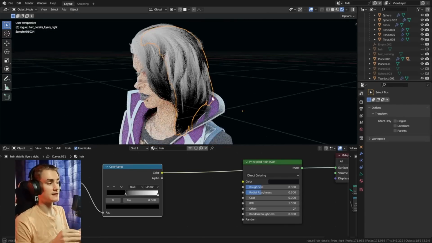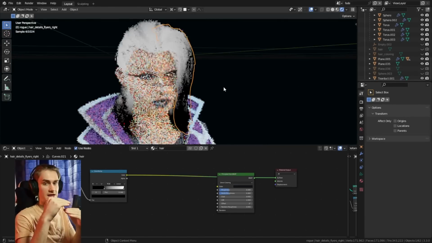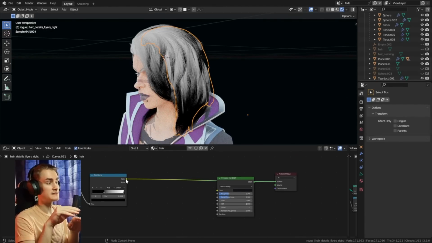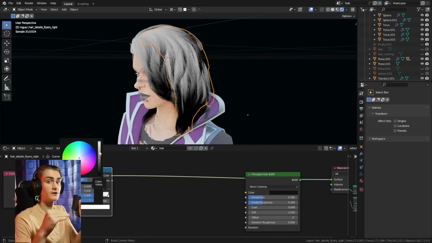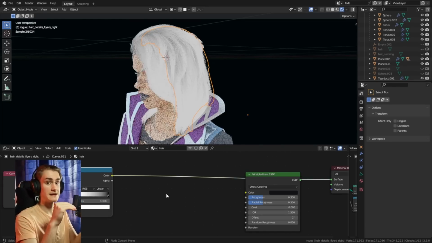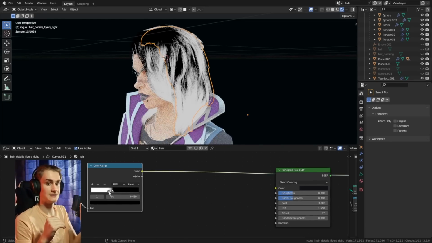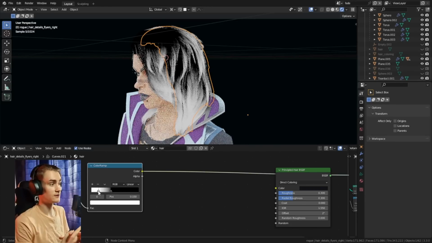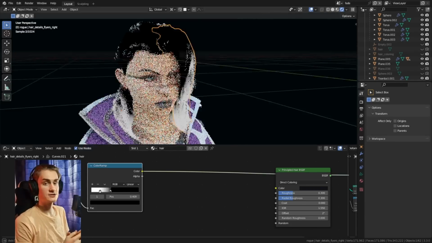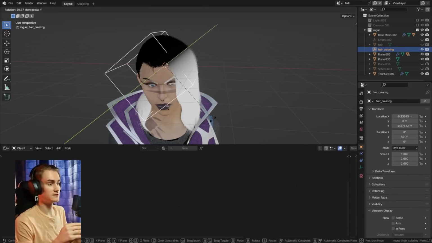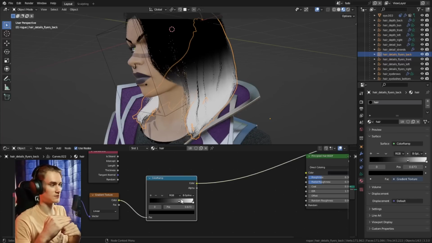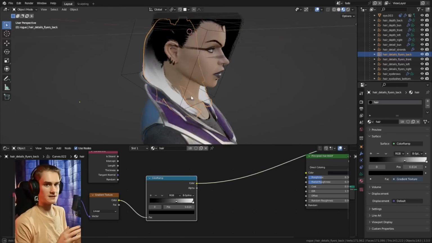But one thing to note is that, for example, for the length where you can create these colored tips, it always takes the length that the hair actually has into consideration. So if there's longer hair and then there's shorter hair, the shorter hair has the same sort of gradient as the longer hair. So that's why I didn't color the hair this way for this character. I actually created a gradient that is tied to an object so that I can fully determine where the gradient is supposed to start. Otherwise, it wouldn't really have worked the way that I wanted it to.